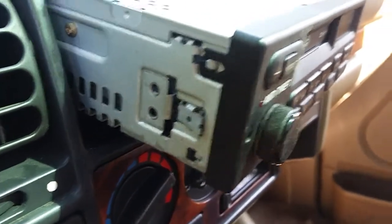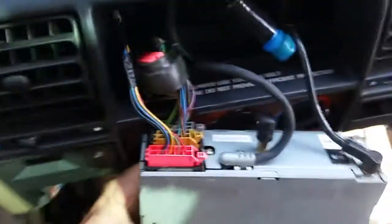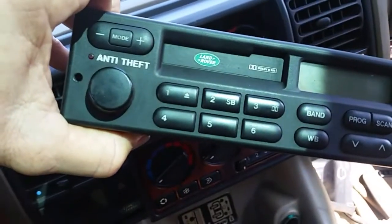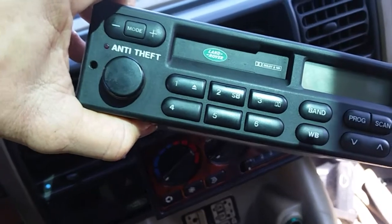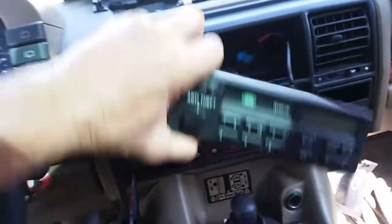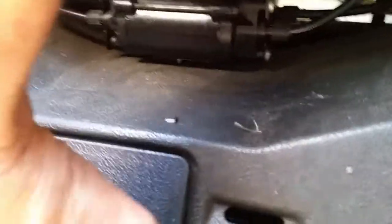I did get the radio out, and on the back of this — I don't know — it's supposed to be a five-digit code but it's got a bunch of zeros. I'll have to do some research. I noticed the buttons on the front of this old radio only go one through six for preset stations. Also right under the seat there is a CD player, and I was really curious and anxious to see if it would work.